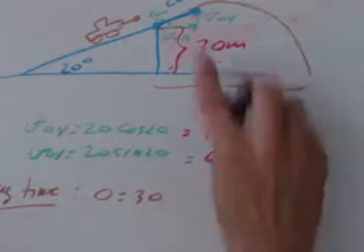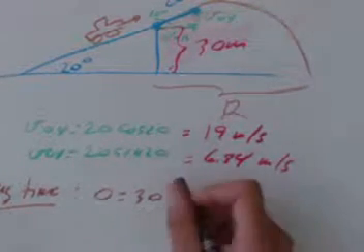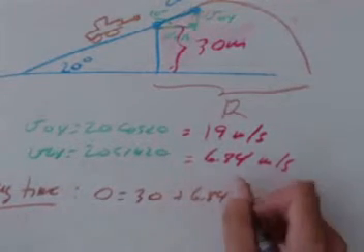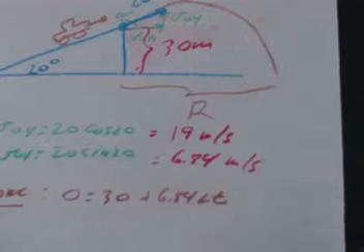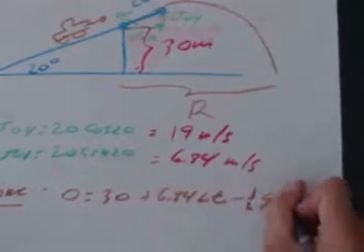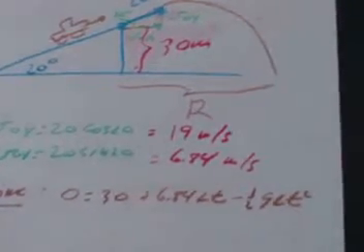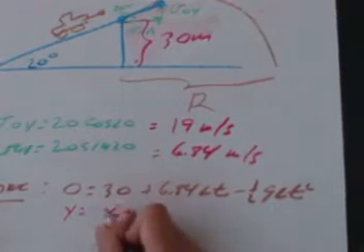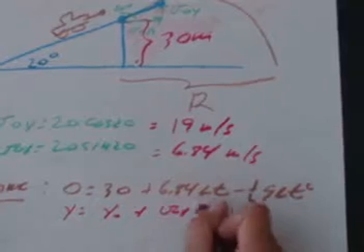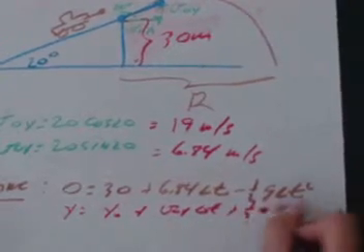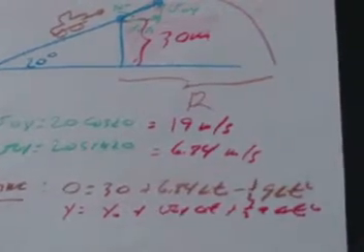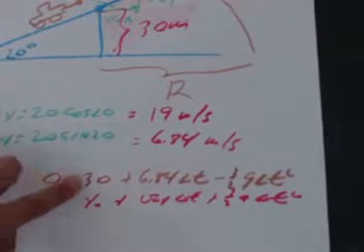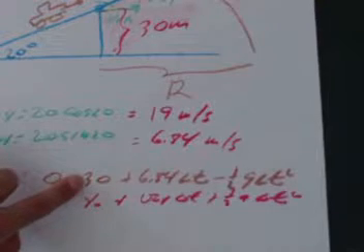It was launched upwards with this initial velocity v naught y here, so it's going to have this upward speed of 6.84 meters per second times delta t, minus 1/2 g delta t squared. So this is equation 1 adapted for the vertical motion of this car. This is y equals y0 plus v0y delta t plus 1/2 a delta t squared. It's just equation 1, kinematic motion, but we're saying it's going to hit the ground at y equal to 0. It starts 30 meters high vertically.